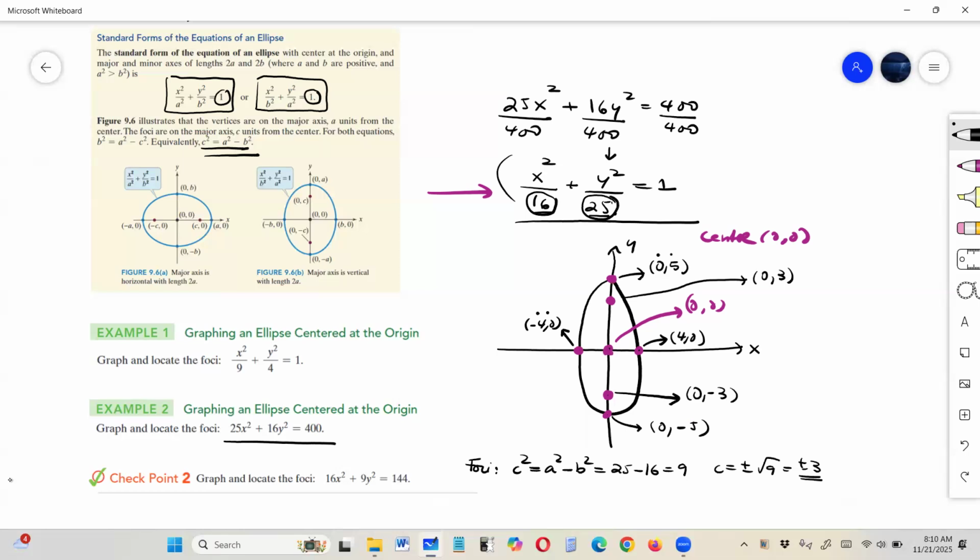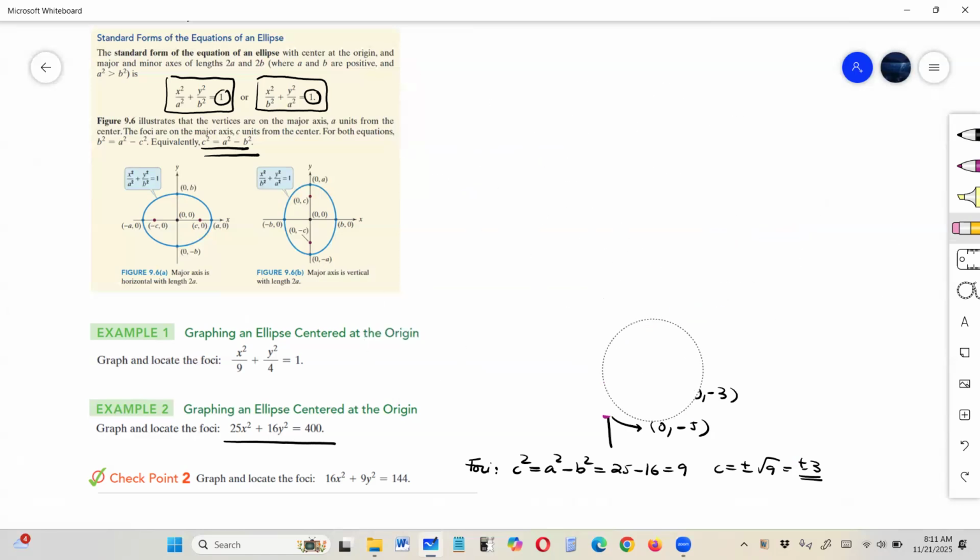So once you find the 4 outer points, the center, and the 2 foci, you are done. These problems are very short. We can do them pretty easily, so they're not very complicated. And this is all that you have to do. All right, so let's do one more, the last problem, which is similar to the one we just did.